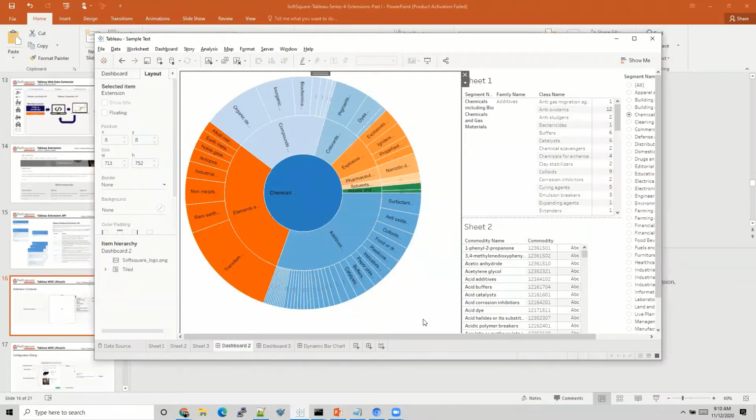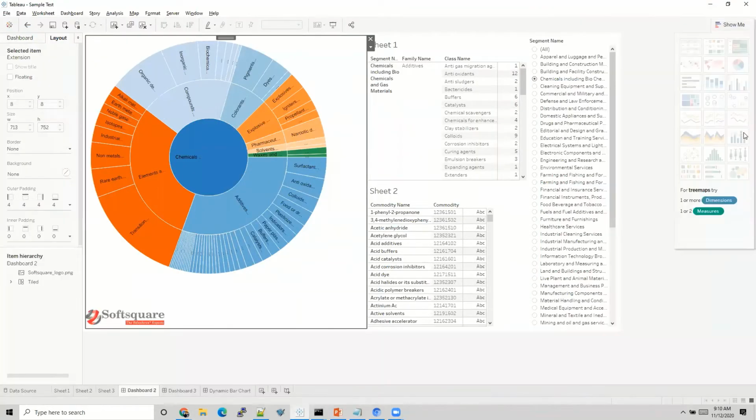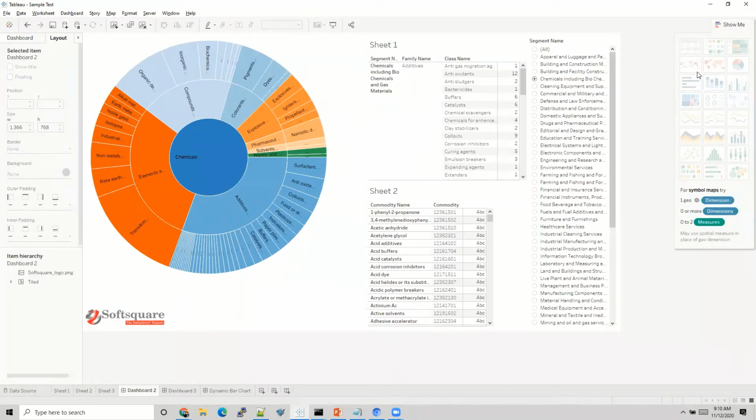So this is an extension that was built on top of Tableau, and this visualization is not part of the Tableau standard visualization. If you take a look here, you can see the standard visualizations are here, and there's no drill down interactivity in Tableau's standard visualizations.